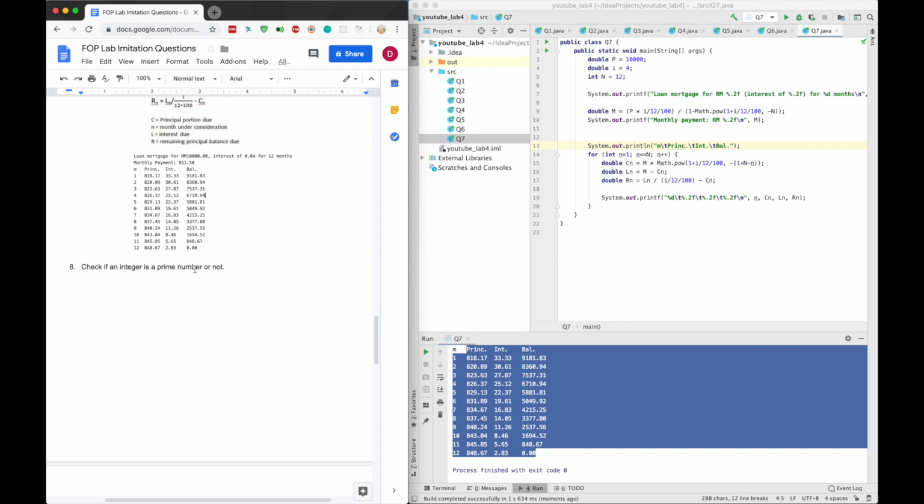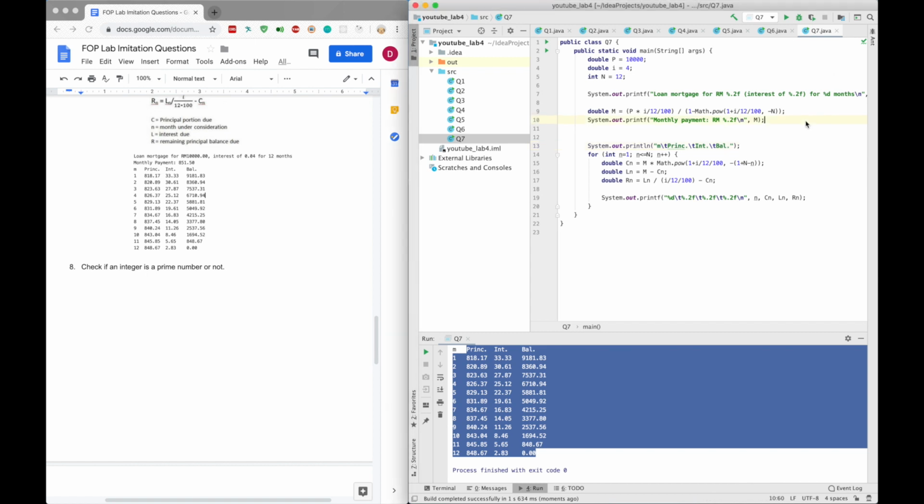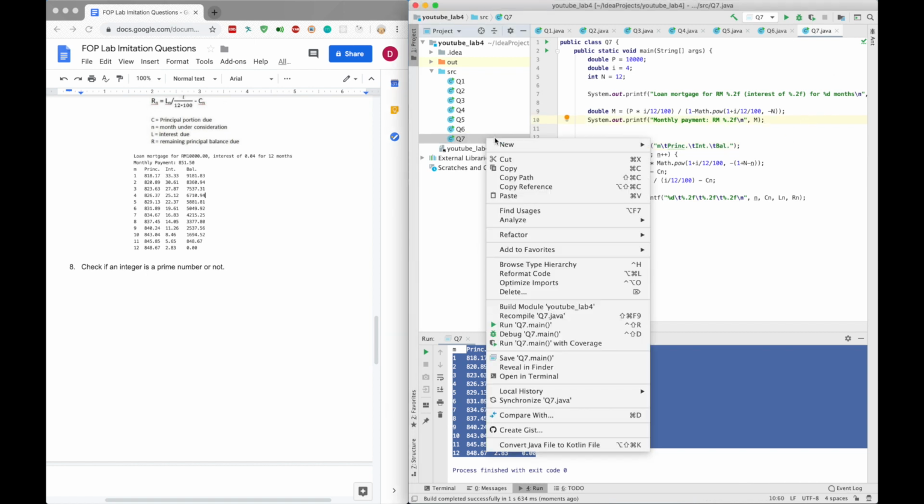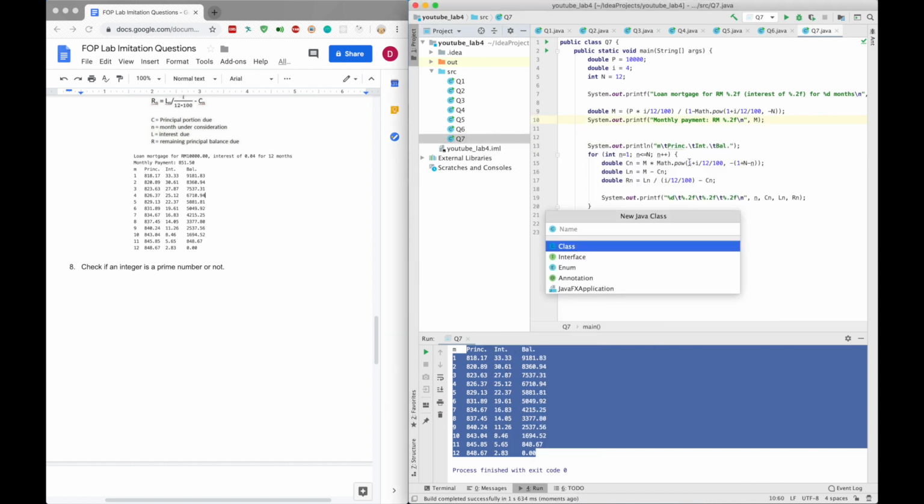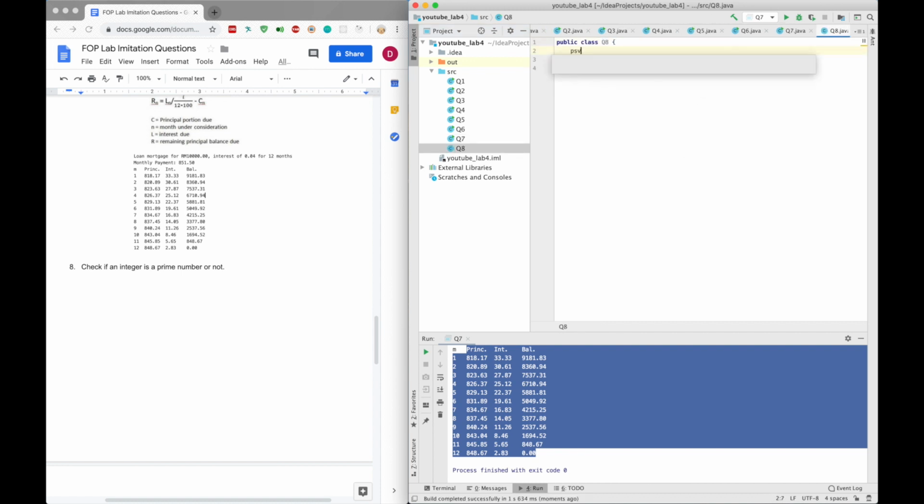Now it's the last question. Check if an integer is a prime number or not. So to do that, it's pretty simple. A prime number is a number that can only be divided by 1 and itself.